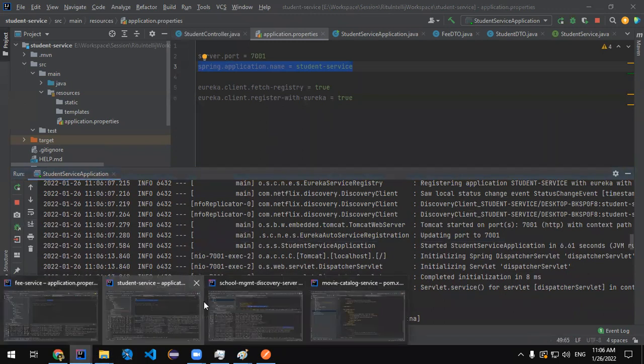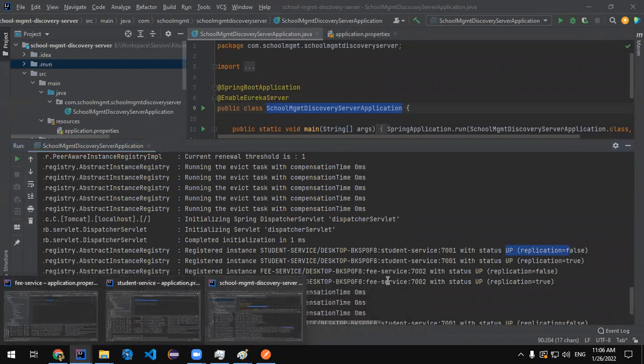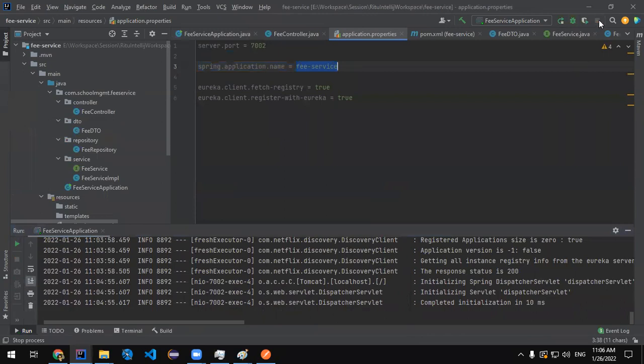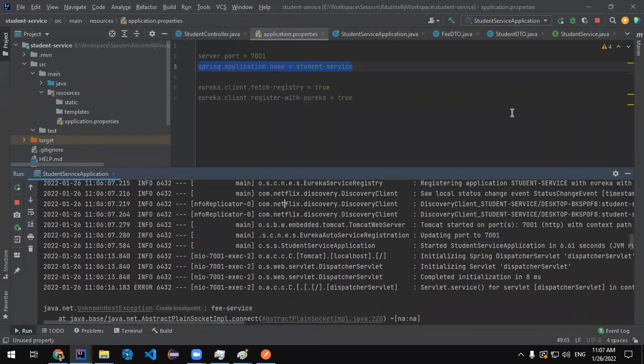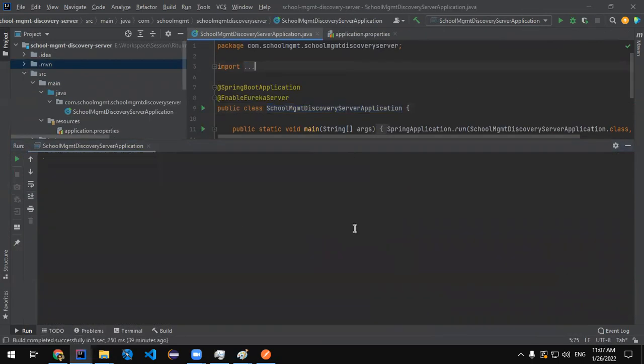Okay, let's do one thing. Let's stop the service again, because I changed something and it was not registered for the server. So I'm stopping all servers and closing that last project. The service stopped, this is also stopped, also stopped. So always start your discovery server first. That's my discovery server starting up.